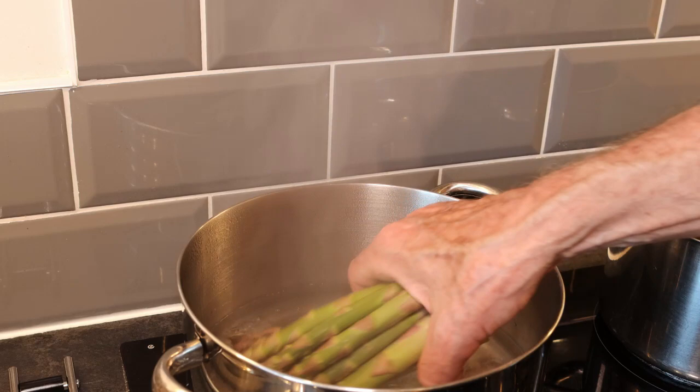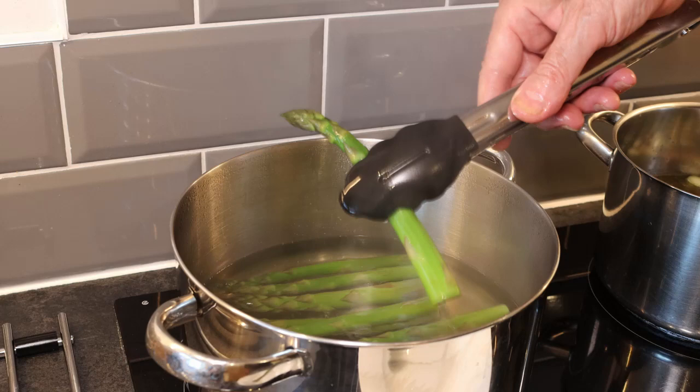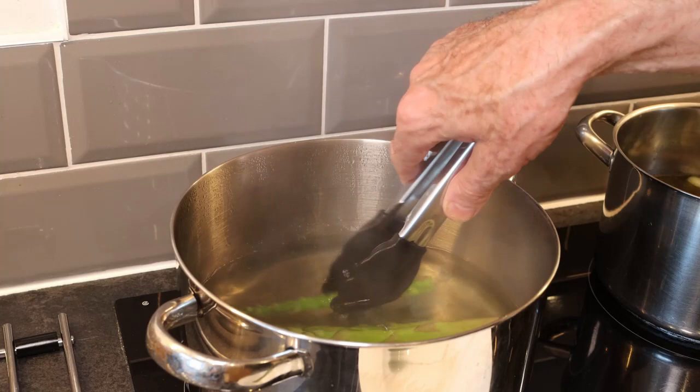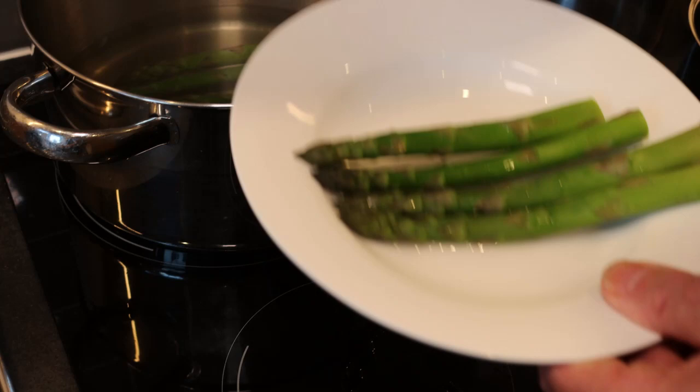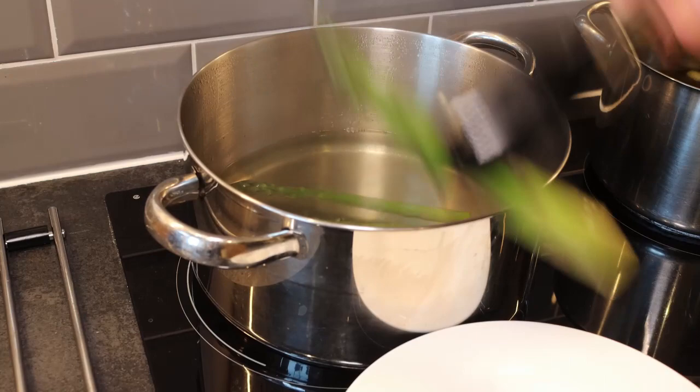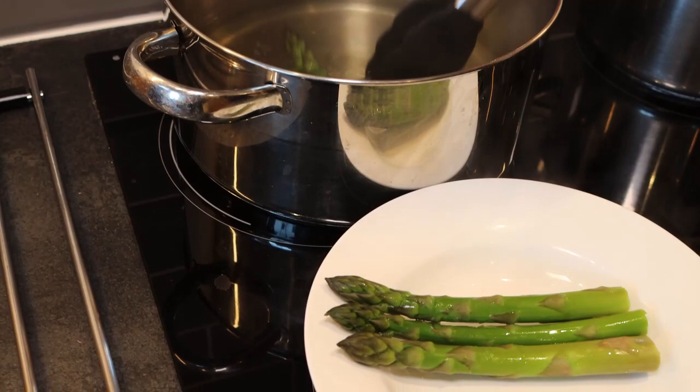You also need to be aware that if some of the spears are thinner, then they won't need quite as much cooking. So these have all had about 2.5 minutes. So we're going to take just a couple of them, the thinner spears, and start cooling them down, and give the others another 30 seconds. So we'll get this under cold water to cool it down nice and fast. The thicker spears have all had about 3.5 minutes, so we're going to take them out, and we want to cool them down under cold water as quickly as possible to keep them nice and green.